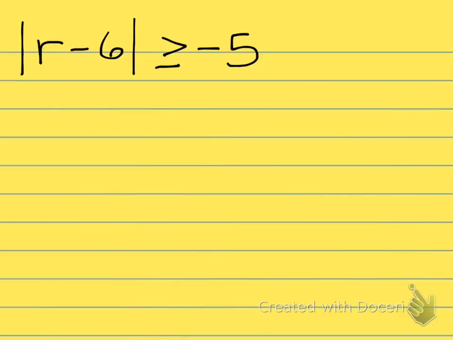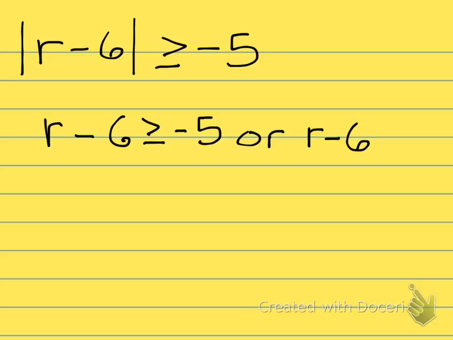And here's one more with a greater than symbol. So again, greater tells us we set it up as an OR inequality with an OR in between. I rewrite what I'm given without the absolute value symbols, and then I flip the symbol and do the opposite. Oh, again, I didn't catch myself in time.